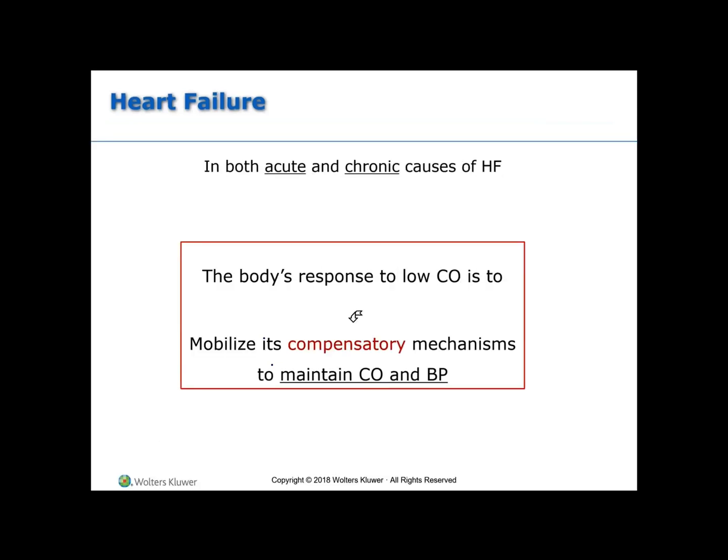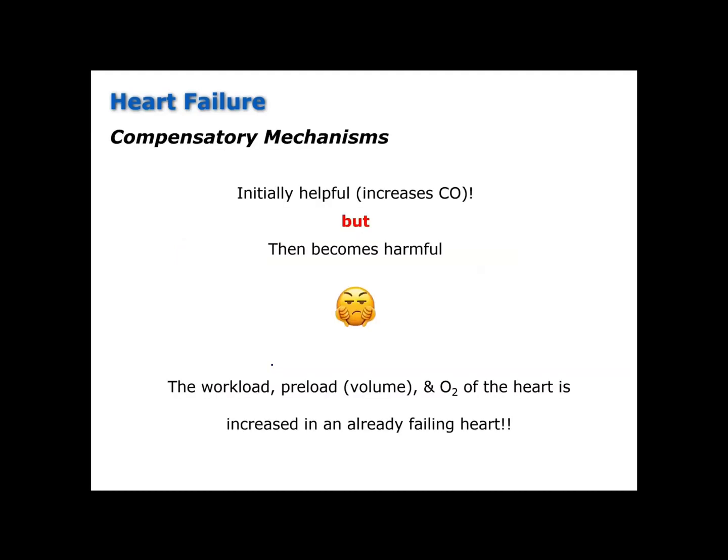In both acute and chronic heart failure, the body's response to low cardiac output is to mobilize compensatory mechanisms to maintain cardiac output and blood pressure. Remember I said we'd talk about it later? This is the later. Some compensatory mechanisms are initially helpful because the goal is to increase the cardiac output, but after time become harmful. The workload, preload, and the O2 demand of the heart are increased in an already failing heart.